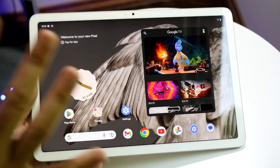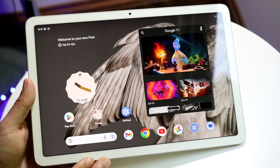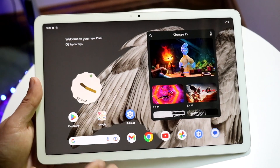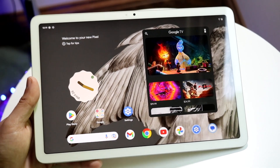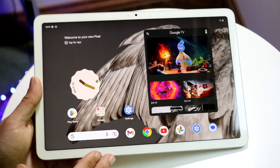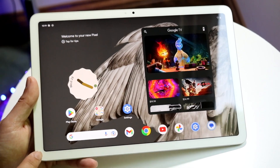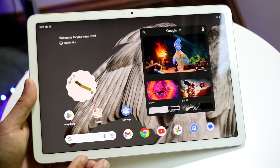This is a really good tablet. On the front you're getting a very large display — it's a touchscreen. It's already on one of the most up-to-date versions of Android, and the big thing to keep in mind is that this tablet is going to be first in line for getting updates in the future. We have a pretty thick bezel around the device, but it's not bad, and on the top right we have our front-facing camera.